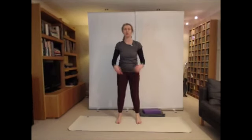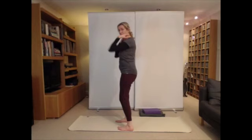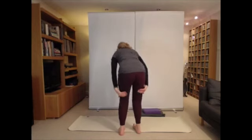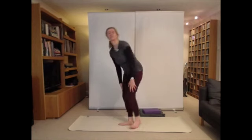The other meridian that we're working with is the bladder that comes from the inner corners of the eyebrows over the top of the head, down the neck, and then 2 channels either side of the spine, all the way down the back of the legs, and it ends on the baby toe.